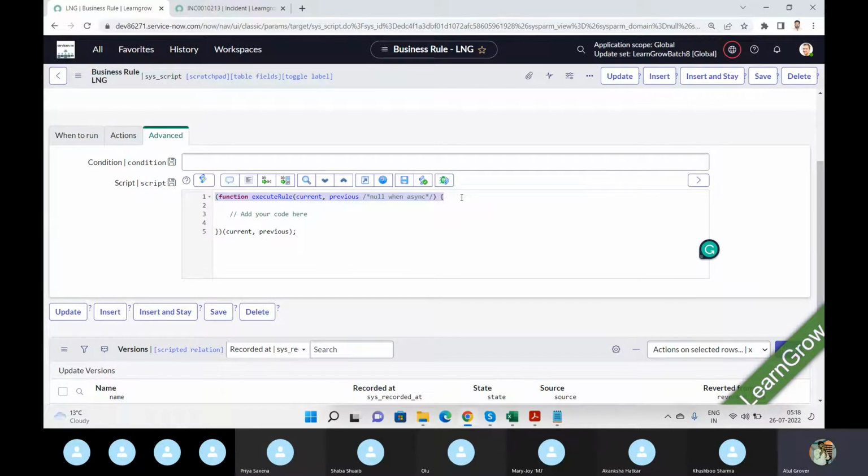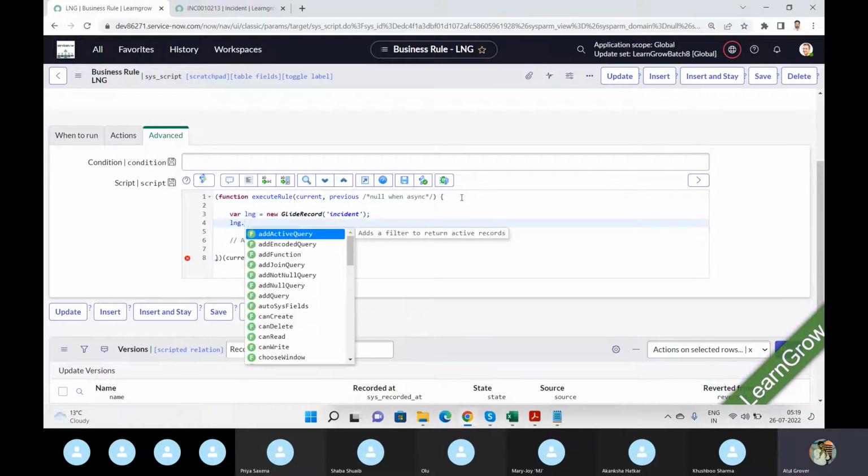Okay, and on the server side, you can use the glide record, if you remember. Like this: var gr equals new GlideRecord. It means I'm creating this business rule on the incident table.